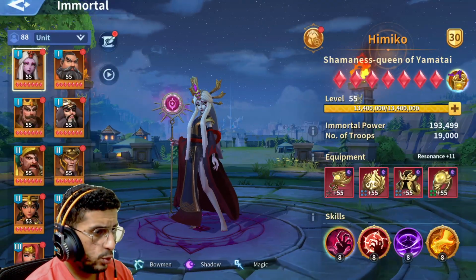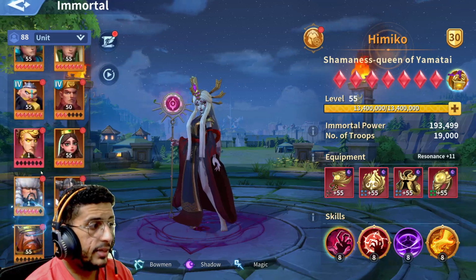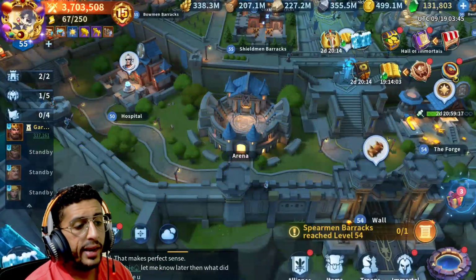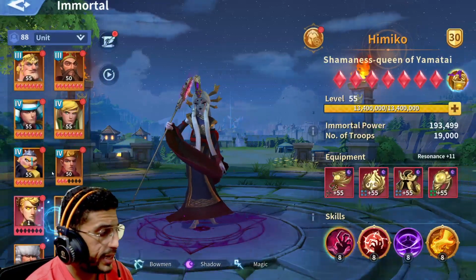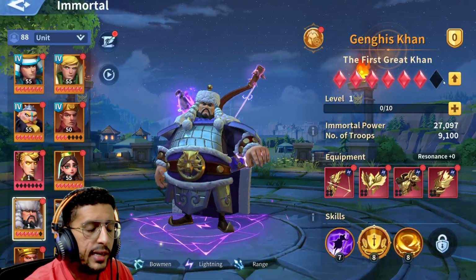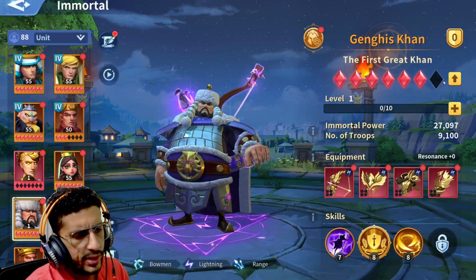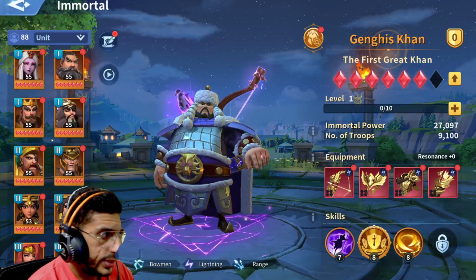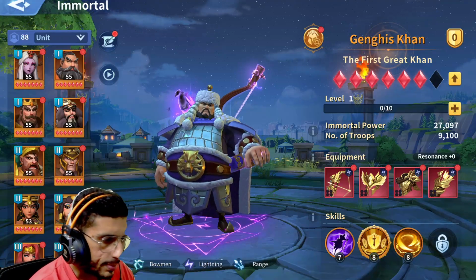And as for Jankiz, there is no main stat that could increase his crit rate on the artifact. Unfortunately, since he's a ranged immortal, you can only choose between accuracy and physical damage increase. And I think physical damage increase is the way to go for all the ranged immortals.